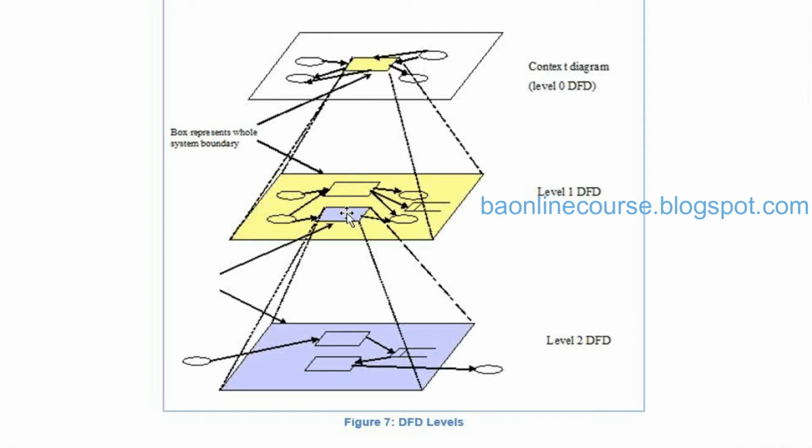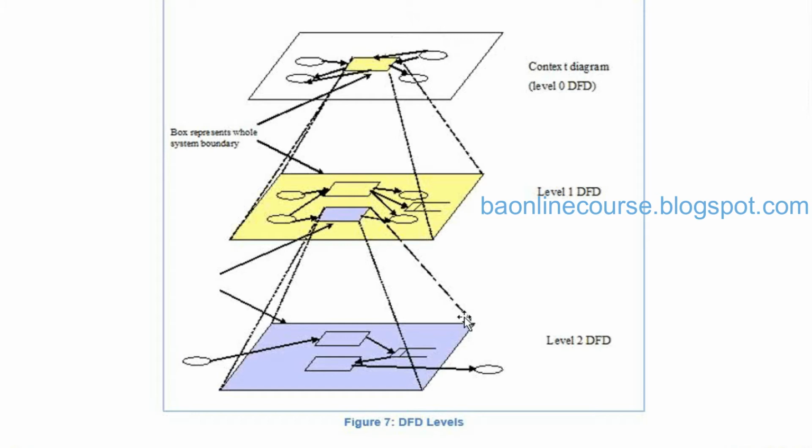So you're drilling down and explaining the functionality in a little more detail, right? And similarly, you'll do that again for the next level. So you'll pick up each of those processes, and then you will expand that and explain it in a little more detail, so it results in another data flow diagram. So the more levels you go further, the more details you would get. So the bottommost layer is the most comprehensive, the detailed step, and the topmost level is the most abstract level and giving you the bigger picture, right?